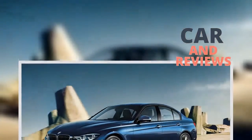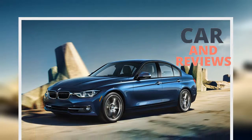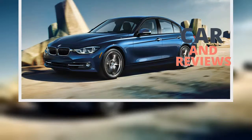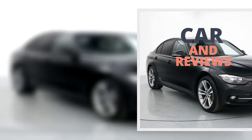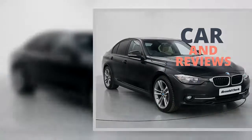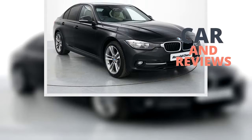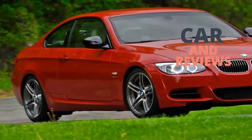This one isn't necessarily more tactile than the older ones, but it's certainly smoother and more supple, particularly with the must-have optional adaptive M Sport suspension. The steering is nicely weighted, and the front end is so accurate and responsive that you know exactly where you are with it at all times. It's smooth, enjoyable and exhibits deftness in all it does.